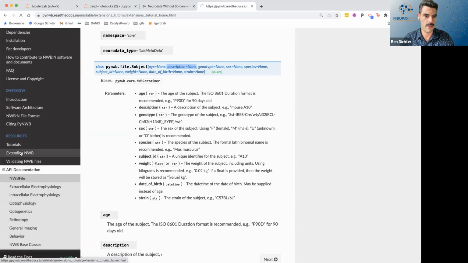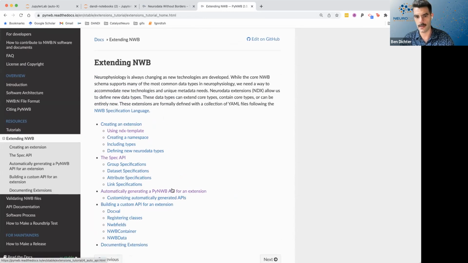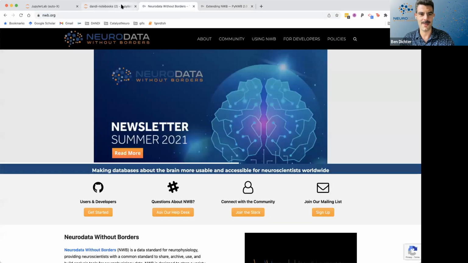So the tutorial we have for extensions right now is right here, extending NWB. This walks you through all the steps of extending NWB. Basically, you're going to use the schema language that we use to define the core specification for NWB, and define new neurodata types. I can put that in the chat window here. Make sure you copy and paste that somewhere else, because when this meeting ends, the chat will be destroyed. I'm sure you all know this by now, but sometimes it still gets me.